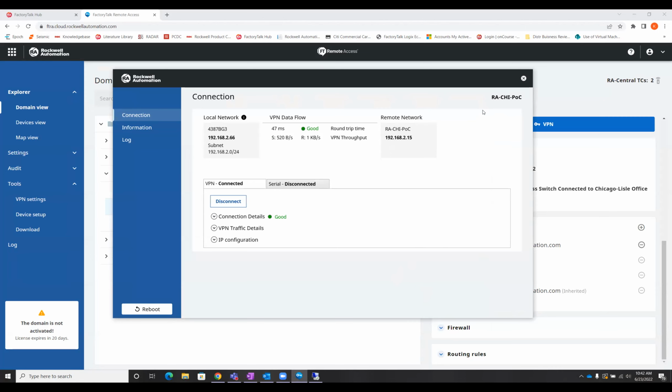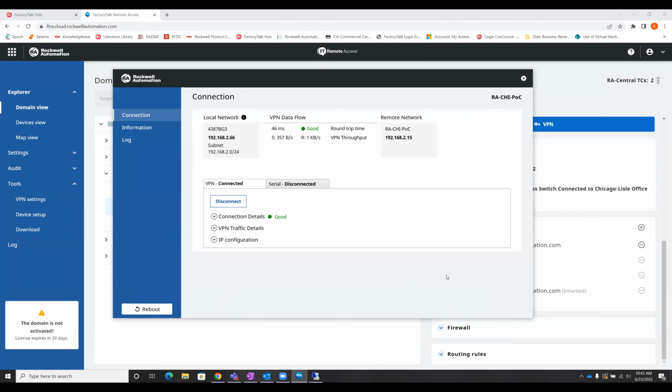So theoretically, if I wanted to right now, and I had the network, the IP addresses in my links on this computer, I could open up View Studio and get an HMI screen that is looking at an IP address on the network in Chicago, and it would be able to see the data in Chicago and run.